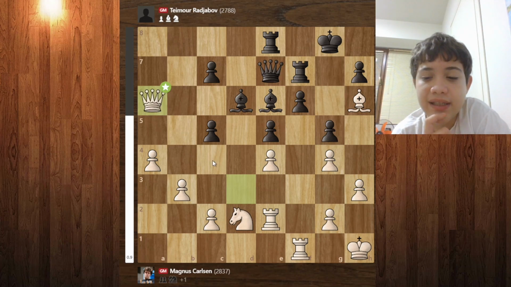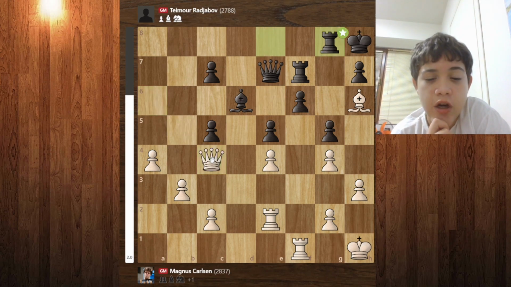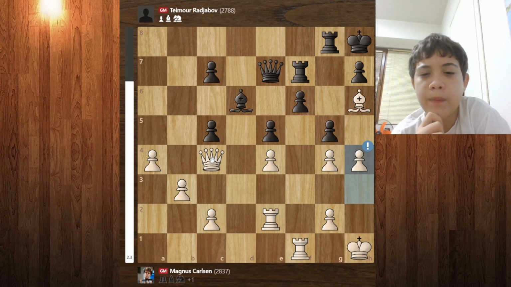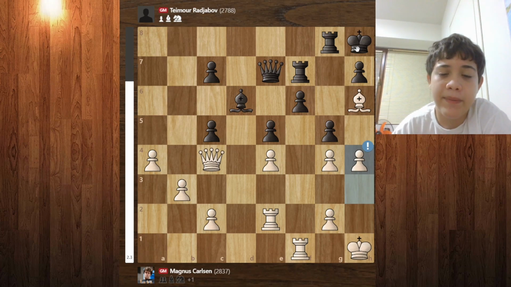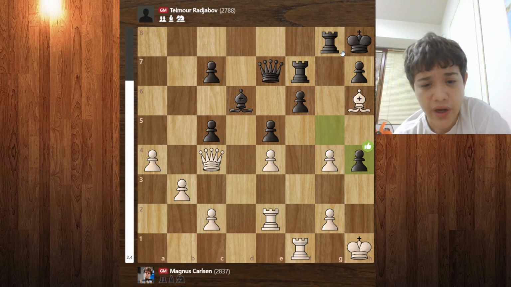g5, queen takes a6, and now king h8. After knight comes to c4, pawn takes, bishop takes on c4, and now queen takes. Rook comes to g8, and after h4, which is an amazing move, h4 sacrificing the pawn to open up the line for the bishop and also breaking up sort of these pawns that are keeping the king safe. G takes h4, and now Magnus has a major advantage here.